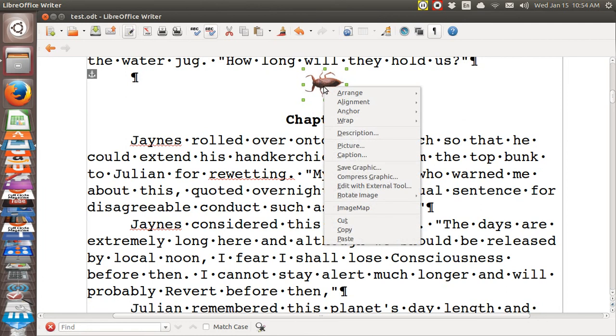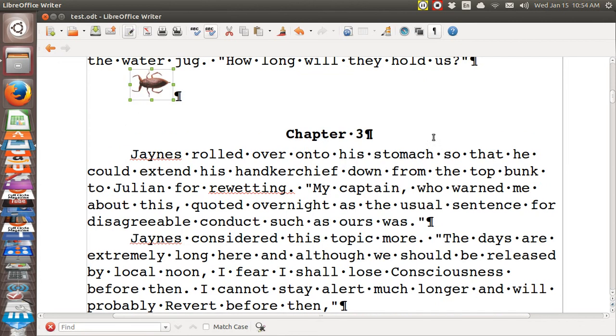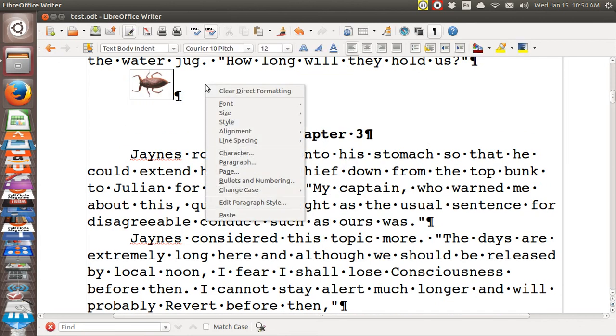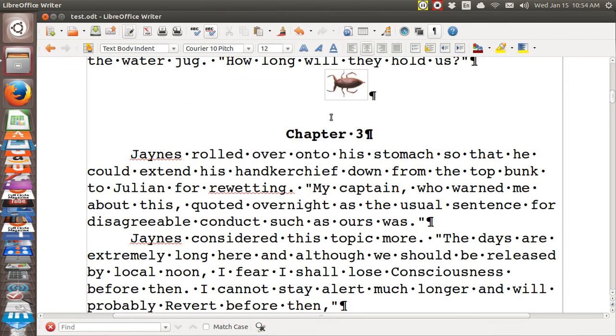And we're going to go Anchor, as character. And we're going to go Align, center. Now look, he went a bit past. You know why? Because I've got it indented 1/2 inch right here.